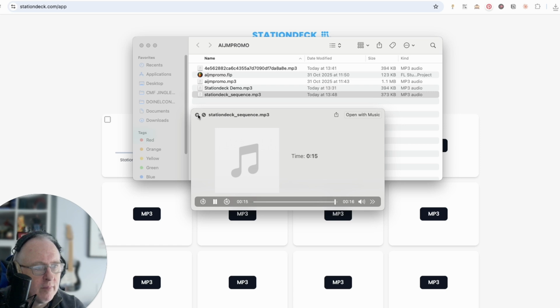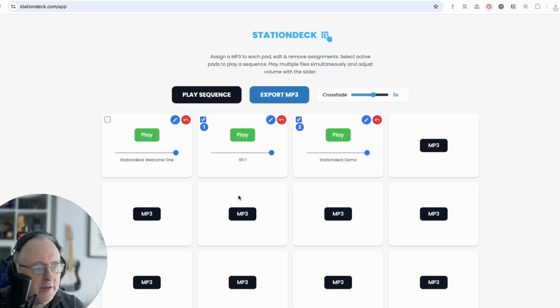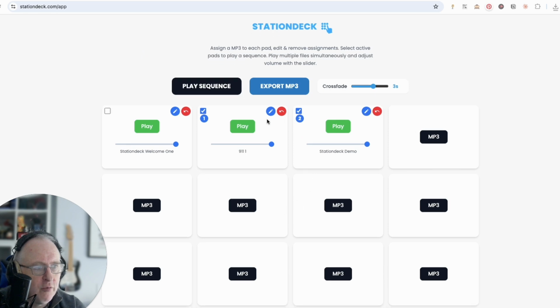So you can imagine that you can play as many sounds as you want in the order that you want. You can set a crossfade between them. The crossfade will be the same for all of them, and it's only applied at the end of the file. So if I put a crossfade of 3 seconds, it will start playing the next sound, the next file, 3 seconds before the end of the first one. That's the way it's working. So it starts immediately for the second one, but it starts 3 seconds before the end of the first one. That's the idea of this crossfade.